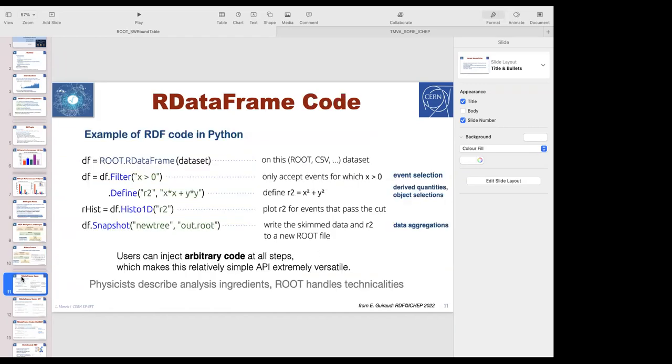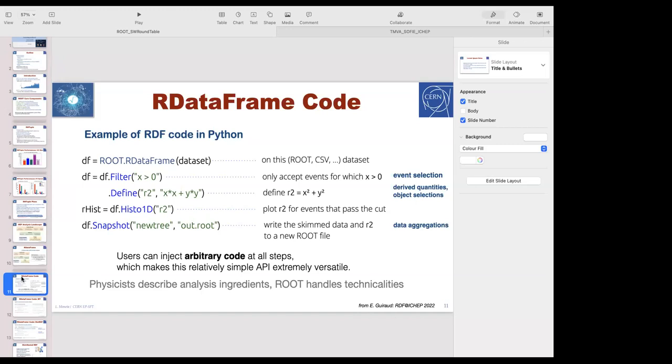Let me show a simple example of how RDataFrame works. You have a simple example of code where you provide an input data, which could be a ROOT tree, but could also be some CSV files, some text file, whatever, could be even Apache Arrow format, or a NumPy array, we'll see later.